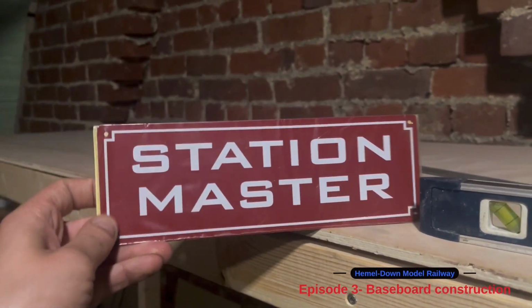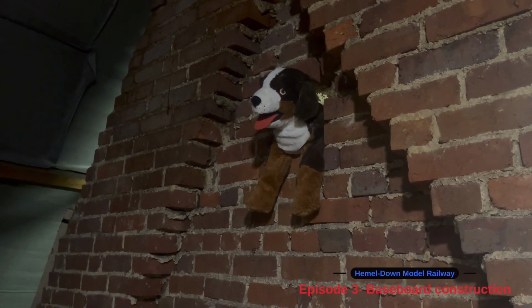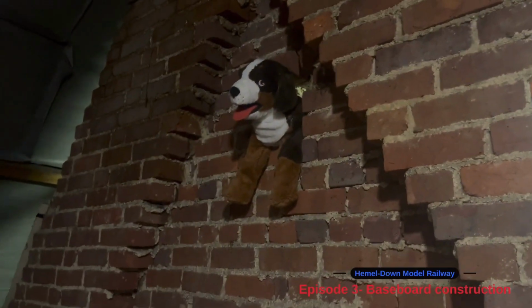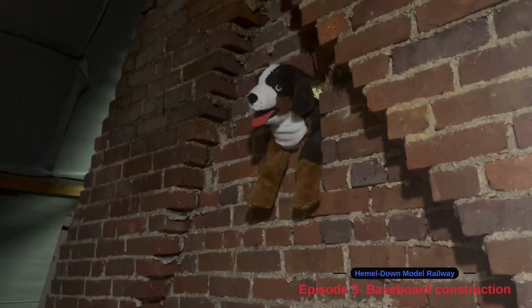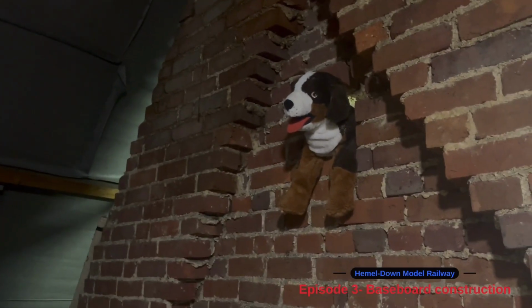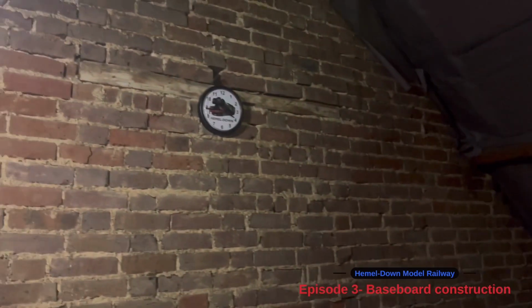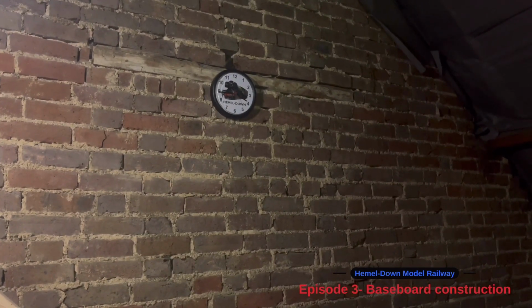Got given this as a birthday present as well. I've named him Diesel, so he's going to be the station master dog. Diesel, the station master. So I'm going to put that plaque up on there. Just a little bit of fun. I've turned him around so you're not looking at his backside all the time. And then I'll have my wall up here so you can see where my clock is and stuff. I've got a load of photos and bits and pieces as well, so I'll get those up on the wall.